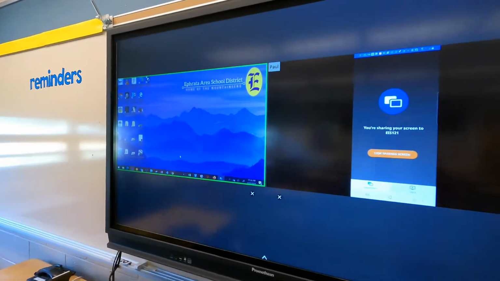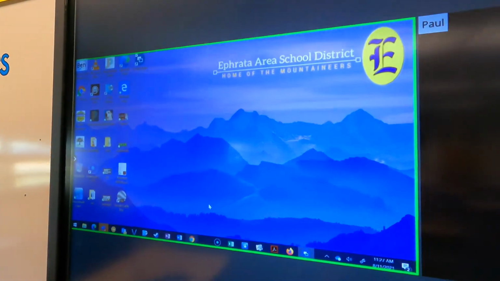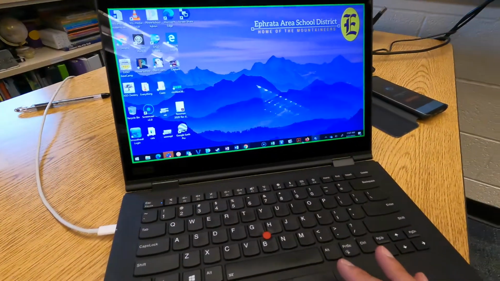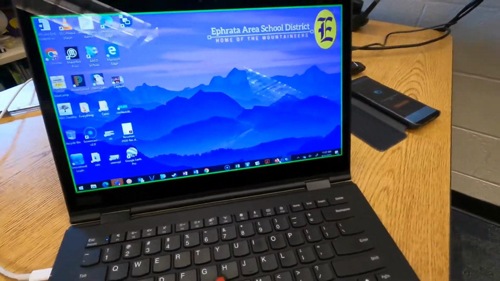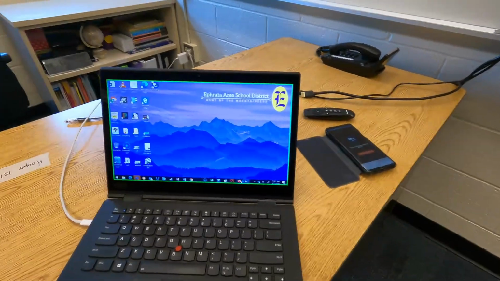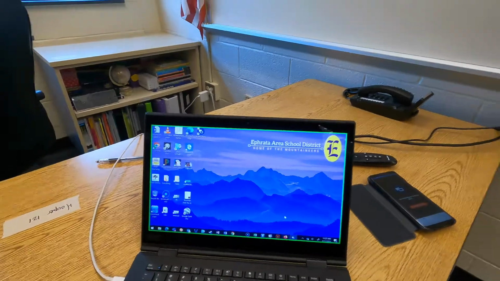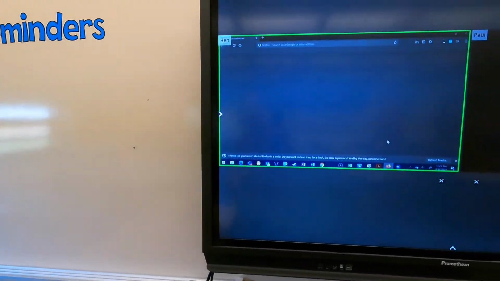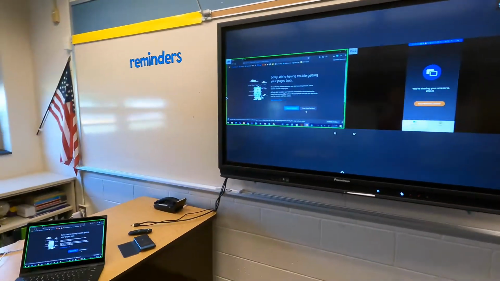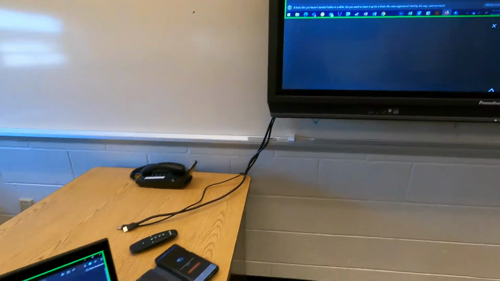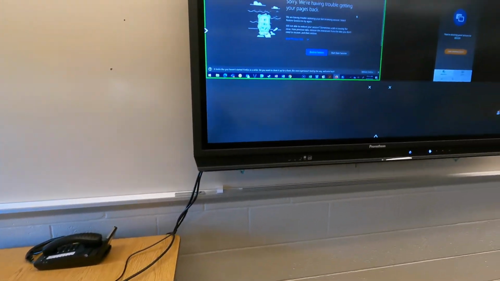Now keep in mind that these are not just snapshots of the screen, it is an actual live feed of the screen. So if I open up an app like Firefox, it's loading. And you'll see that will actually open up there. So we have the exact display in real time being displayed, and I can move the mouse and you'll see it moving up there as well.